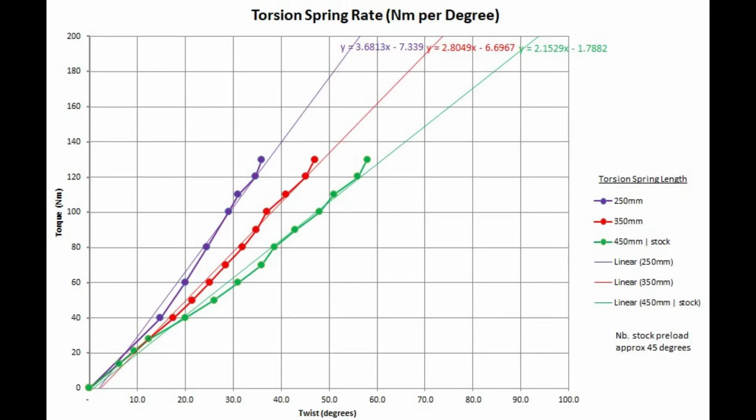This chart shows the results of the experimentation. As expected, the spring rate for the torsion springs is linear, and I'm able to project it out in the green, red, and blue lines. The key item is in the top, the actual spring rate based on the linear equation. So for the stock springs, top right in green, it is 2.1529 Newton meters for every degree of twist. It goes up in red to 2.804 for the 350 spring, and for the shortest 250 millimeter spring in testing, it is an increase of 3.68 Newton meters for every degree of twist.